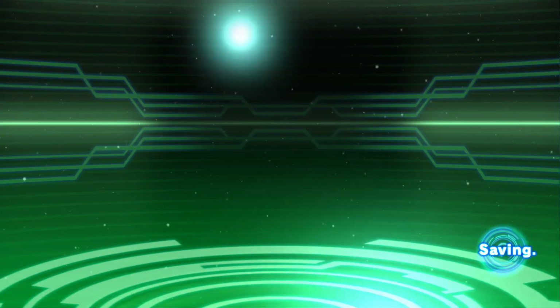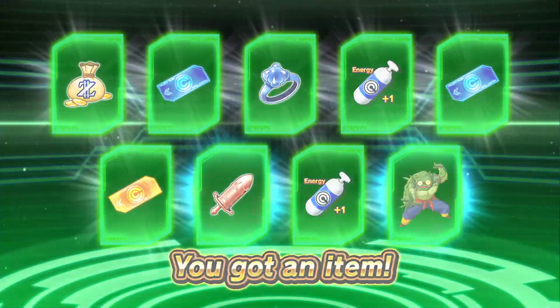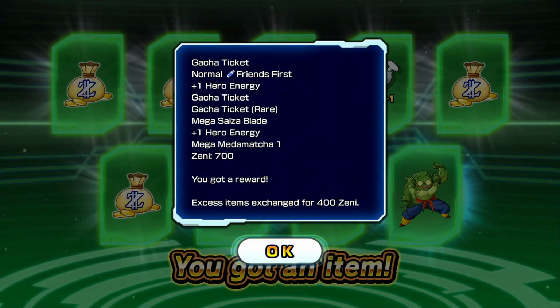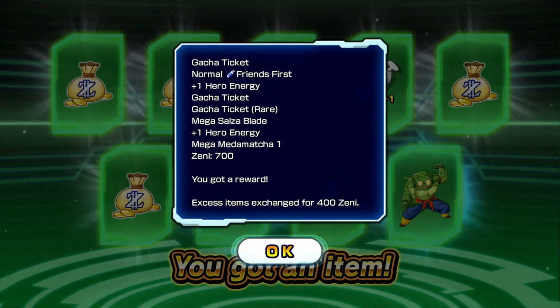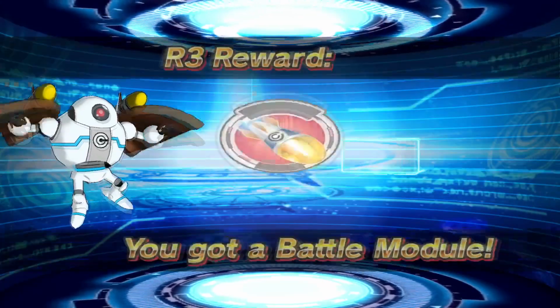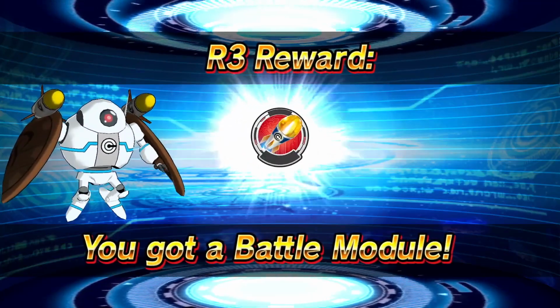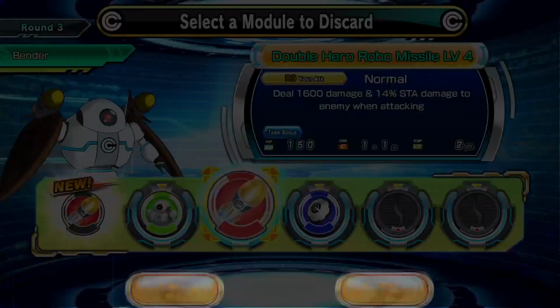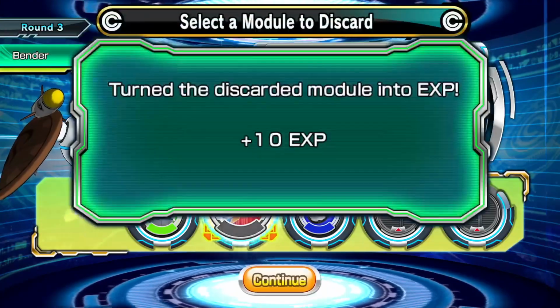Alright, there we go, ladies and gentlemen. A successful battle. It went pretty well. We got a Minamacha. What else did we get there? The Salza Blade. And Friends First. Friends First is a useful one. Round 3 Rockets. Level 6. We got a level 4. We'll ditch that one for the level 6.